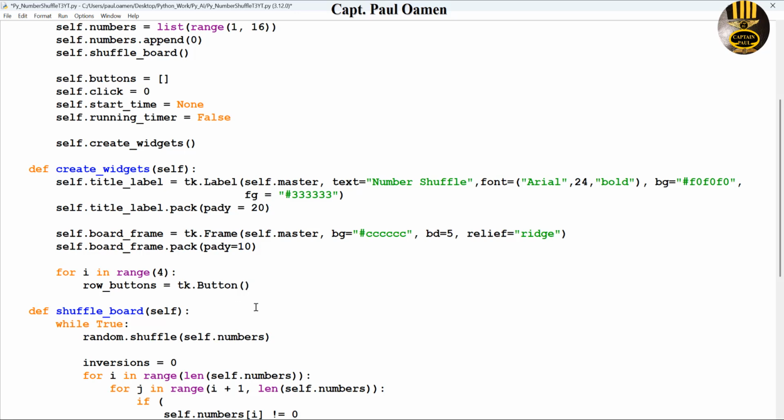Now this button is going to be a child of the frame, comma, and text. Text will be empty for now.